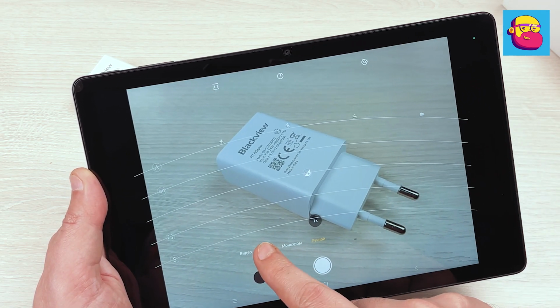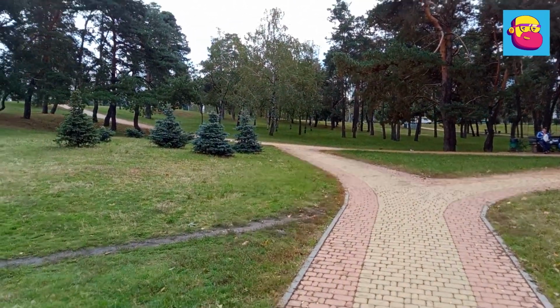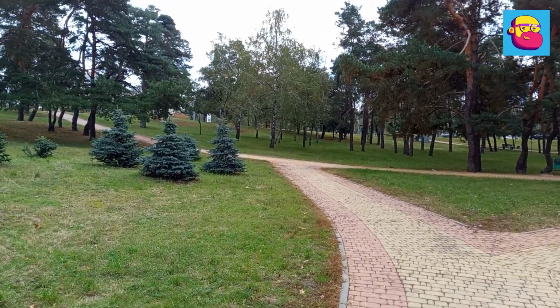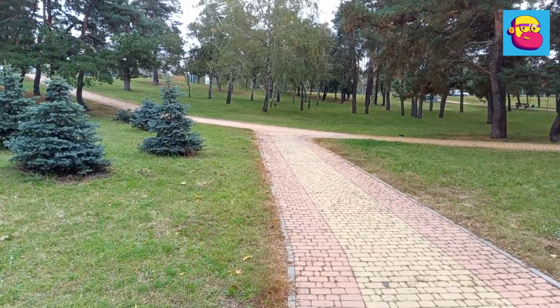Unusually, the stock camera app has a pro mode with manual settings. Well, another example of shooting video on the main camera. Here, the maximum quality is full HD 30 frames per second, just like on the front camera.